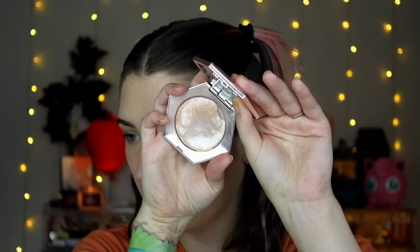For highlighter, my favorite, that has stayed my favorite for years and years, is my Fenty How Many Carats Diamond Bomb. Just gonna use this little ColourPop highlighter brush. I just love, it's clear, no base color, with just little wet looking sparkles. It's so pretty. Such a good go-to. It goes with absolutely everything. And I am in love with it. It's hard to imagine something ever beating this out, honestly, because it's just so good. You know what I mean?